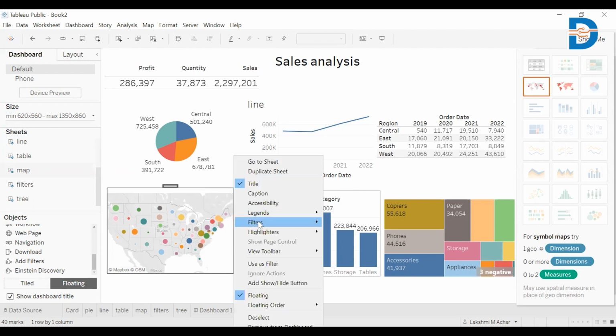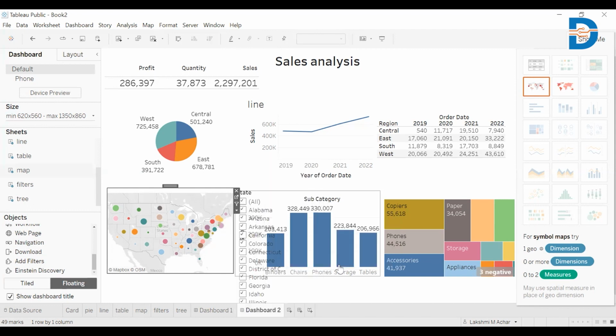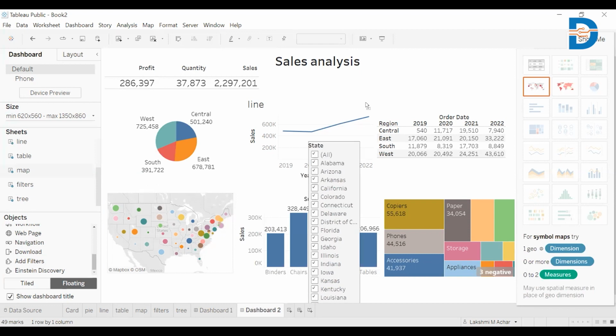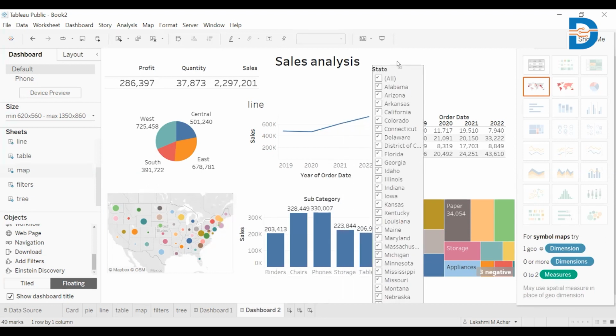You can see something called filters, right? Filters on what? Basically this is a map which talks about geographical location, country, latitude, longitude, state. It makes sense if I'm slicing it out, filtering the different analysis based on state, right? I'm just selecting state. See, you all can see this state got enabled. I'm just highlighting it here.